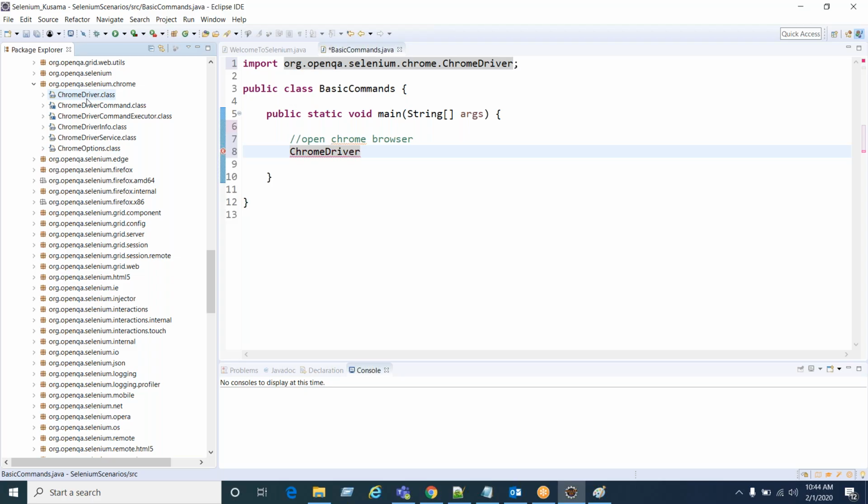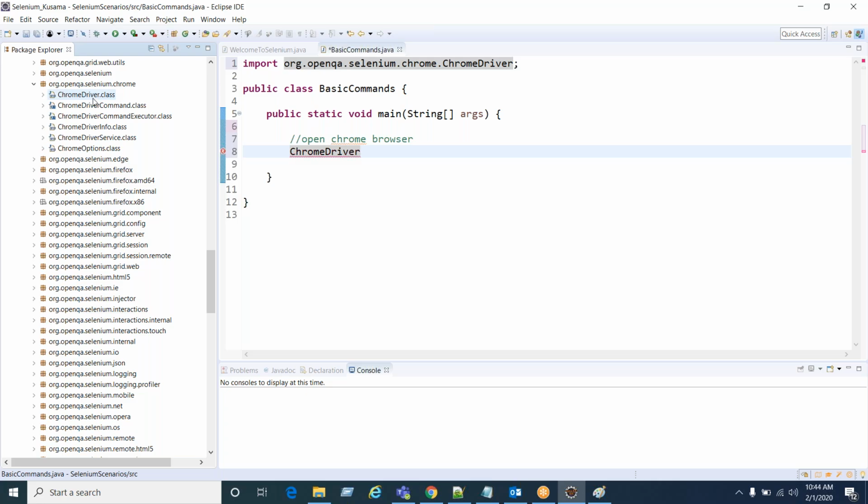So now it appears for us as ChromeDriver.class. Once it is .class, only then can we use that class. Otherwise, we cannot use that class. That jar file internally contains all the class files with the .class extension. Don't think that it would be with .java. .java is for development, but while running the program, it is converted into a .class file.